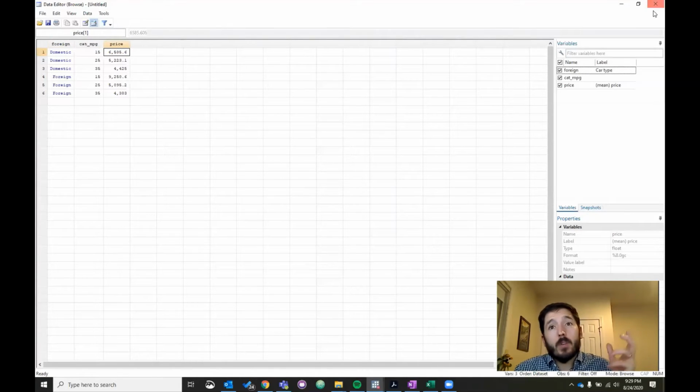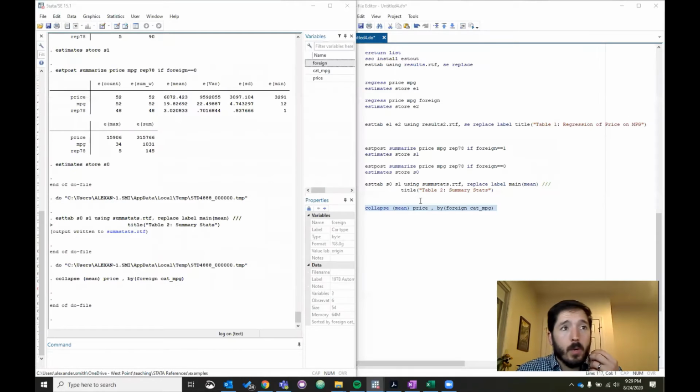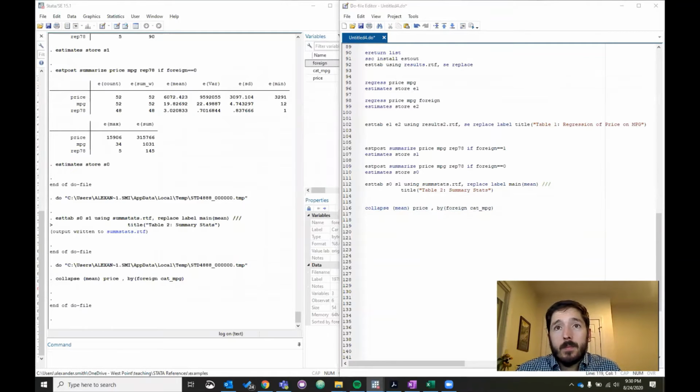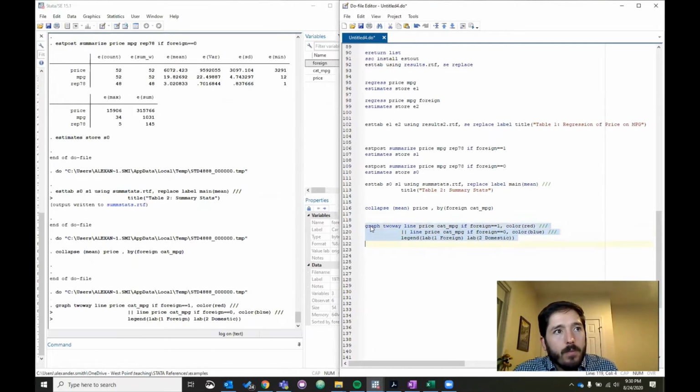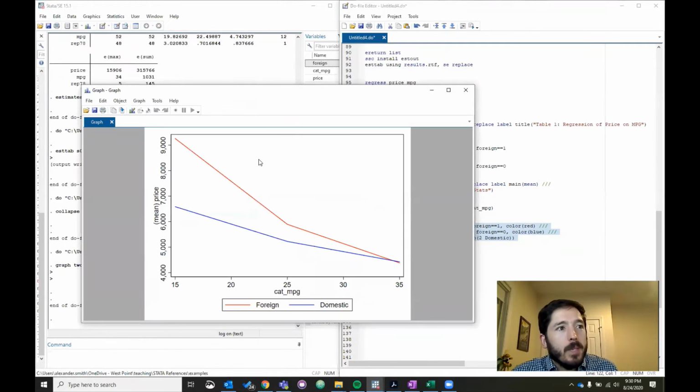That can be really useful if we want to just graph the means or something. We could do it this way, right? Here I'm just saying graph. If I had done this originally, there's all sorts of observations for each of these categories. It would have looked a bit messy. Collapsing it down, I'm taking the means first. Now I can draw this nice graph. It's probably a little too collapsed down, but you can see the idea here. We collapsed it down, made it a little simpler for ourselves.